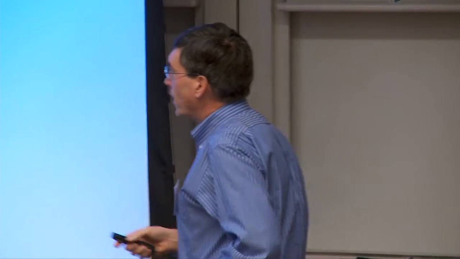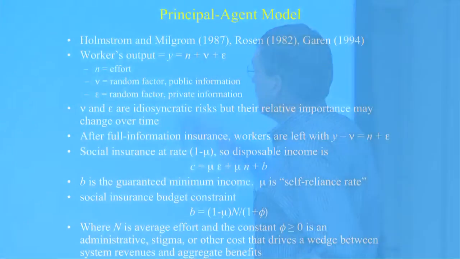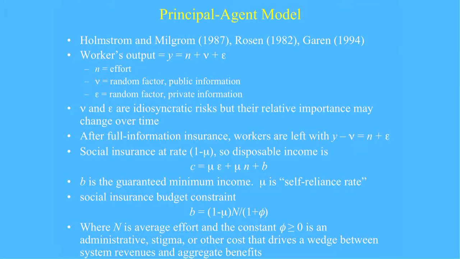These are both idiosyncratic risks that average out in the nation, they average out to zero at all points in time. When it comes to the public information risk, everyone's going to fully insure that. What people will be left with after that full insurance transaction will be their effort plus the private information shock.